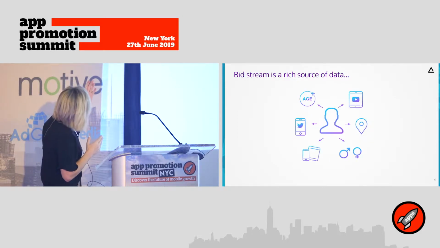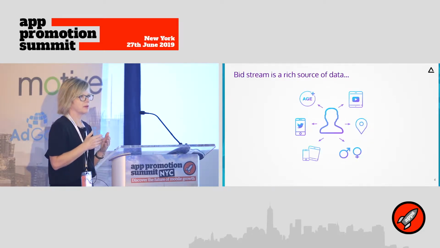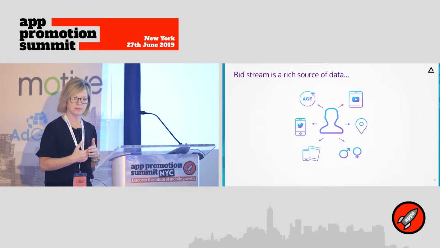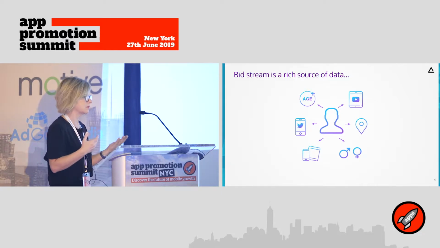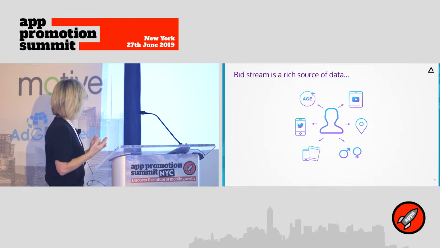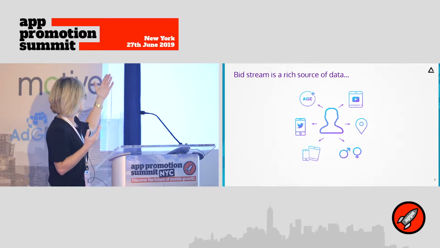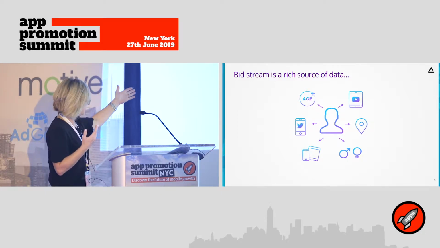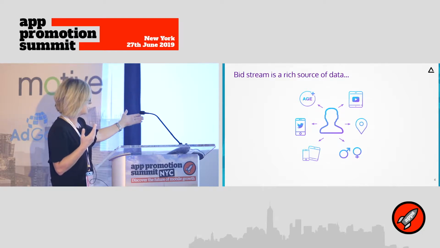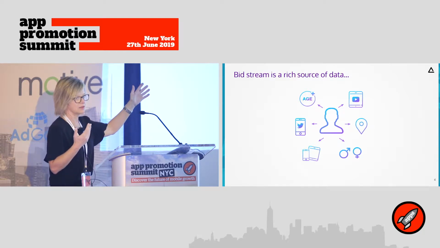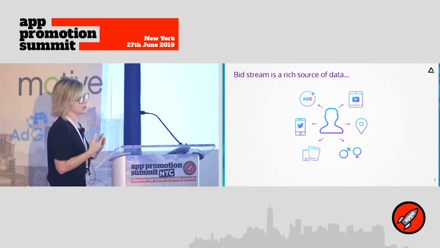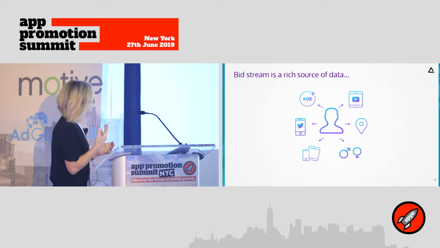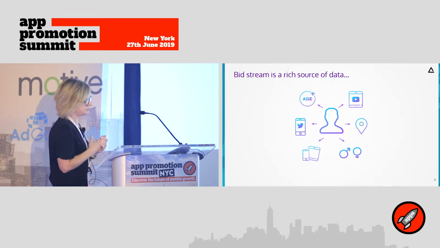So when we look at the bid stream, because we're a programmatic partner, we're listening to impressions coming through, say, for example, MoPub or AdColony or AppLovin or Google. We're listening to these impressions coming in, and we're identifying who those people are. So we know from that bid stream their age, their apps on their phone, they might have Twitter, the device that they're using, their gender, and what content they're consuming. And we ingest that data to help our algorithms learn how to bid on that user. So we do have that rich source of data.